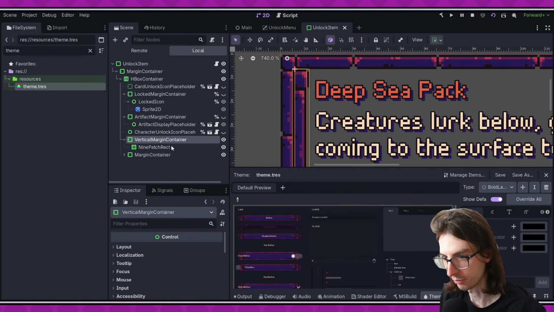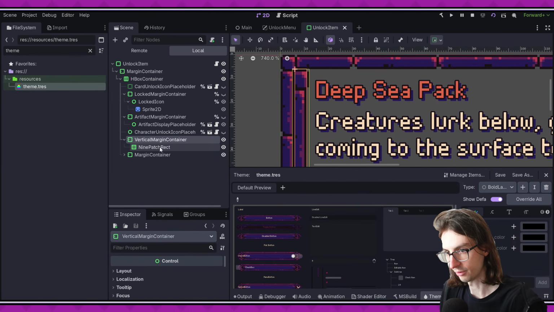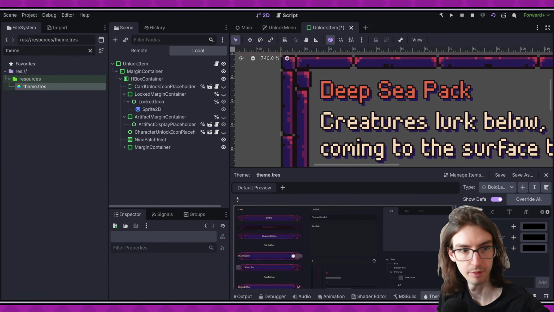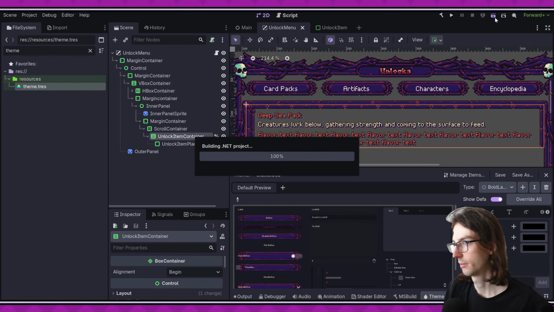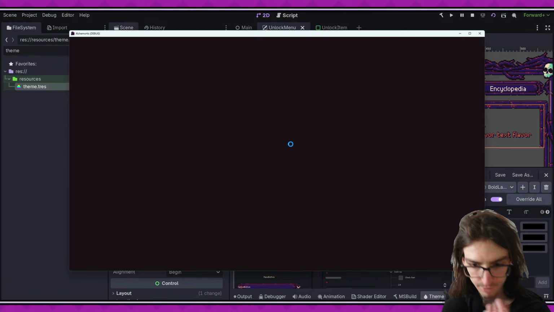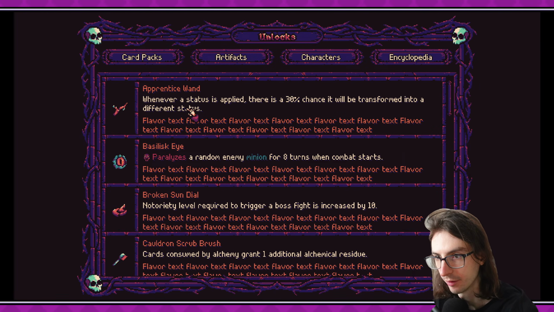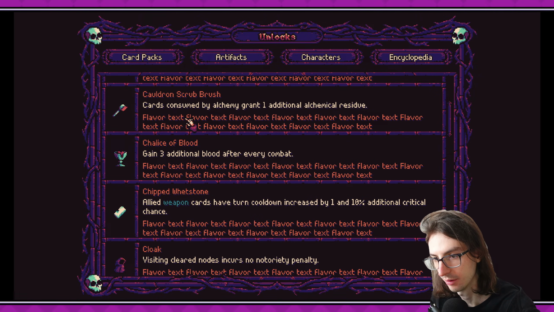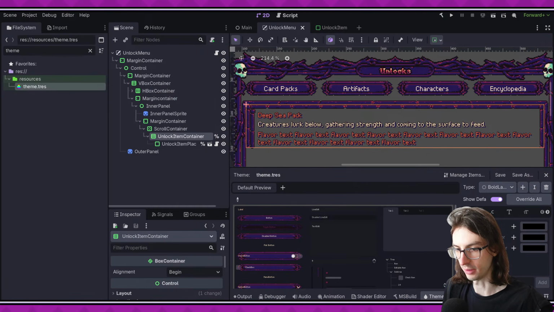I think there's a problem with this margin container here. Do I need this margin container still? I actually don't think so. Let's just put the 9 patch rect there. We're having fun with some UI, I guess. Okay, I mean, that looks decent. I don't think that cap part can be there though.